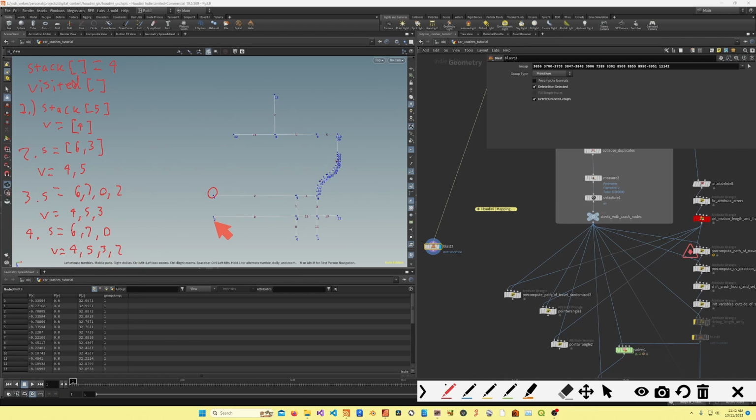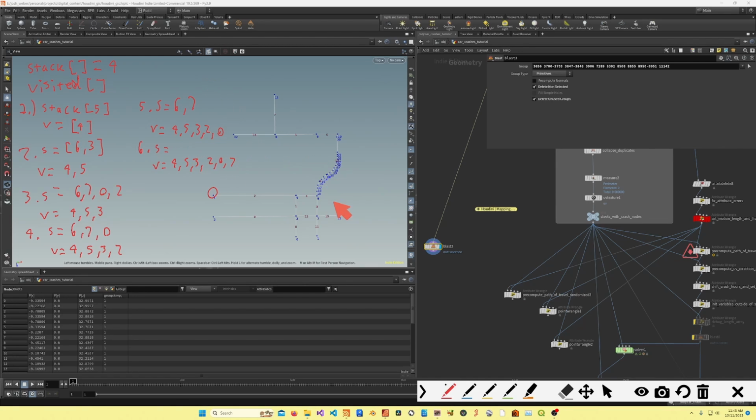And 2, we see, okay, the only neighbor node of 2 is 3, but 3 is already visited, so we don't do anything, and we pop 2 off the stack, so now we jump all the way back, and we're looking at 0 now. So in iteration 5, stack is equal to 6, 7, we pop 0 off the stack, visited is equal to 4, 5, 3, 2, and 0. And since 0 has no neighbors except for 3, which is already visited, we jump back and now we're looking at 7.